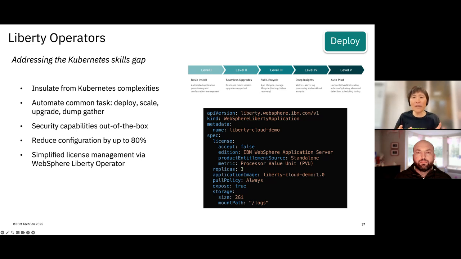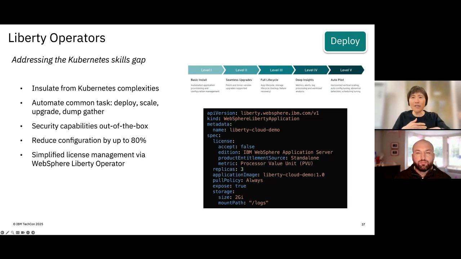Replicas means how many instances of this image you need. For example, if there is a heavy load, you might want to create more instances. There's also the application image, which is your Docker image.